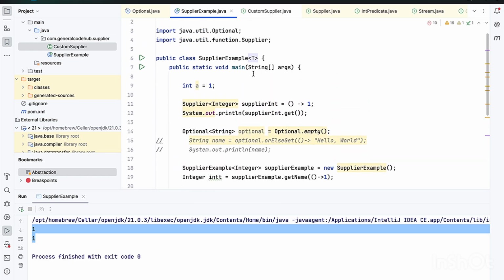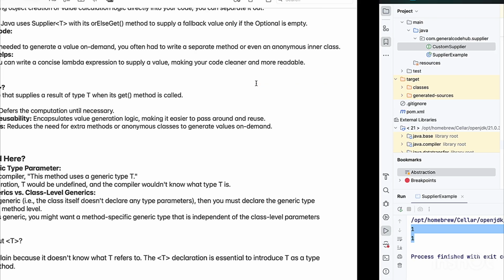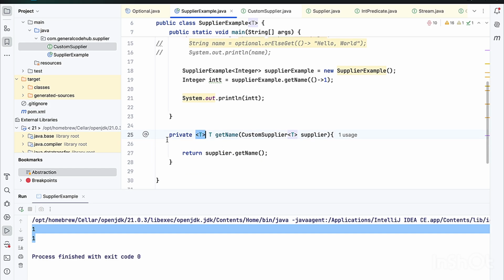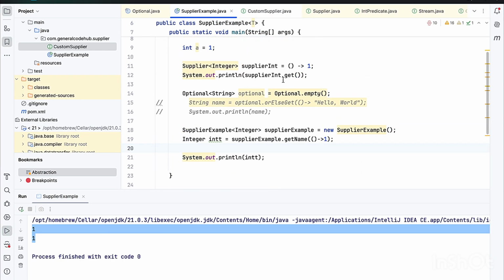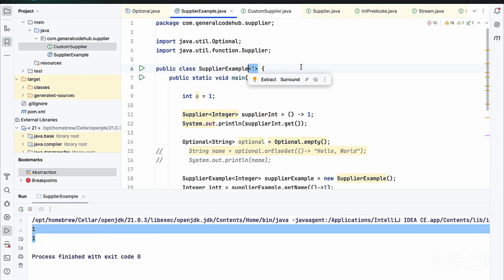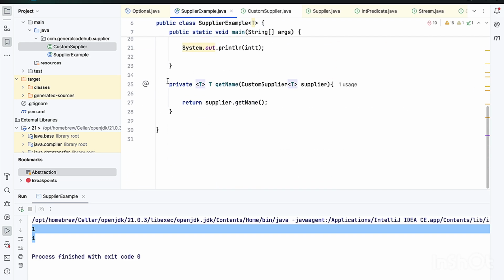Means both can be used if you want, and that is independent of the class level. But this line is saying that this is also okay. And if you want to mention this at a class level, then this method would be independent, so this can also be mentioned. So basically T is like a method signature.